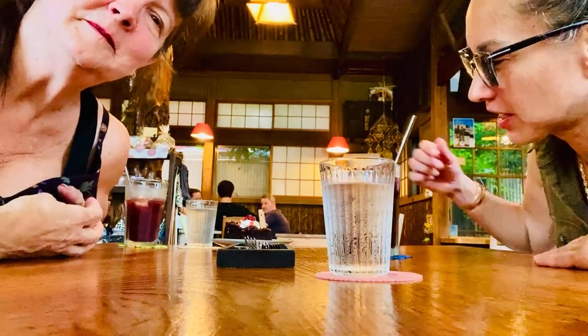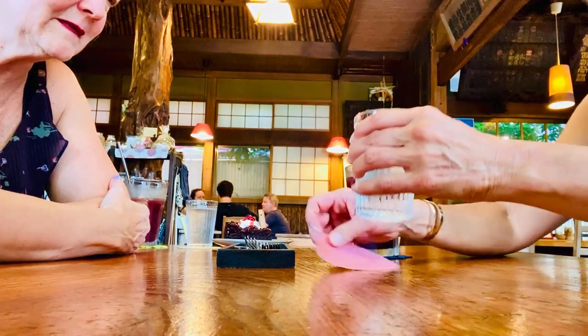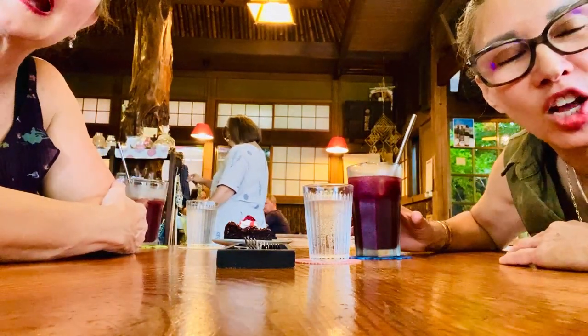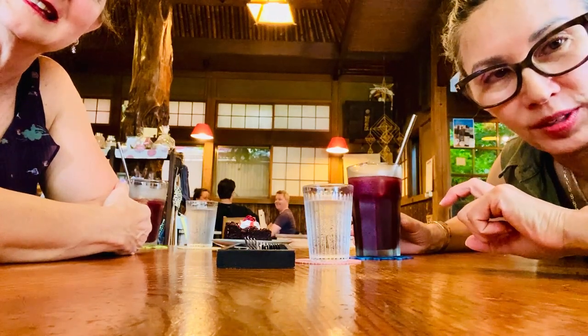And we are having breakfast here at this cute, cute cafe in Narita, downtown Narita, Japan. And we have just ordered our meal, and you can tell our dessert has already come out. I'll step this aside while we're waiting for our avocado toast to come. But this is acai juice, and they do have this on the menu. Holly has one too. And they also have an acai latte, which is a cold beverage, but all they do is add milk to it.